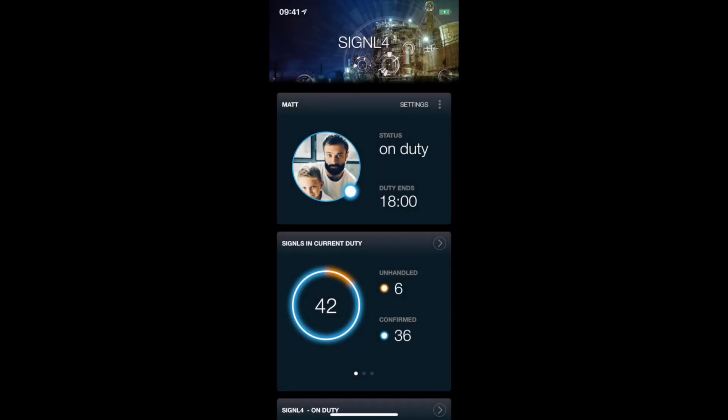Here in the mobile app, we can easily see when the duty ends, and it will also display on the dashboard when the next duty starts that is scheduled for me. I will also automatically receive duty reminders 30 minutes before my next duty starts. I will receive a reminder by push, and I will also receive a reminder at the time of the automatic check-in for duty. And of course, I will also receive a notification once my duty has ended.